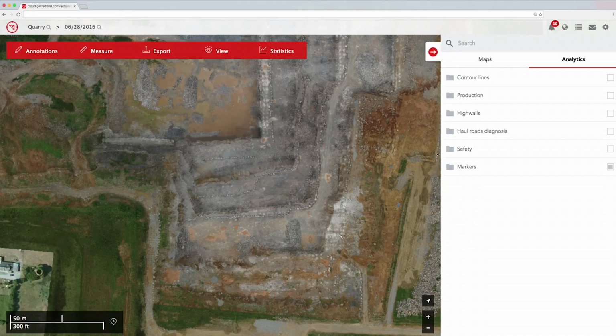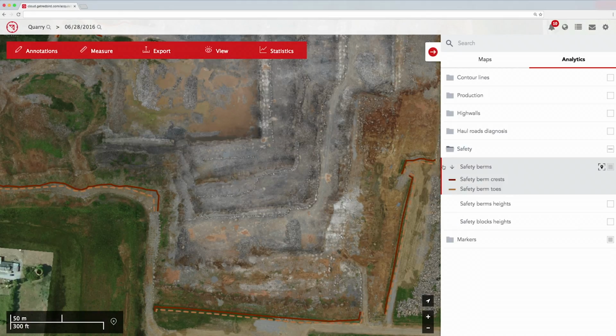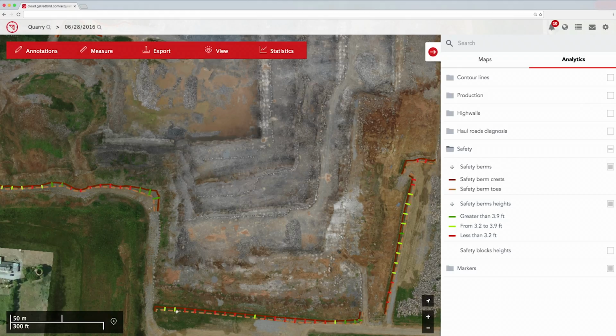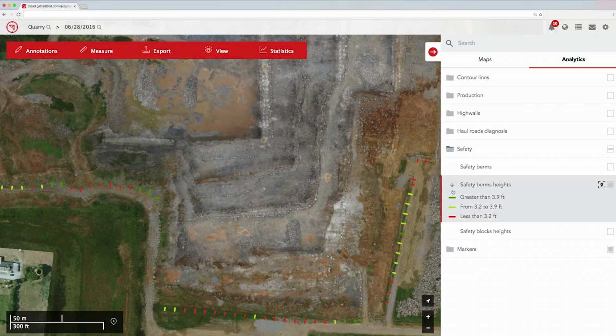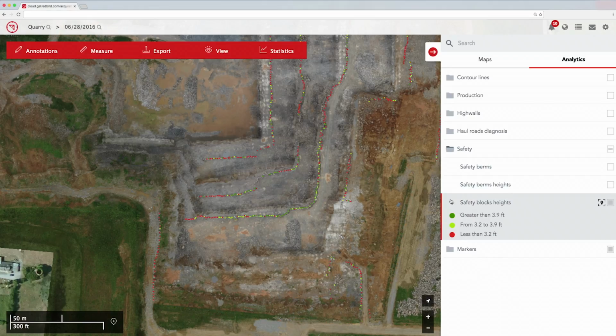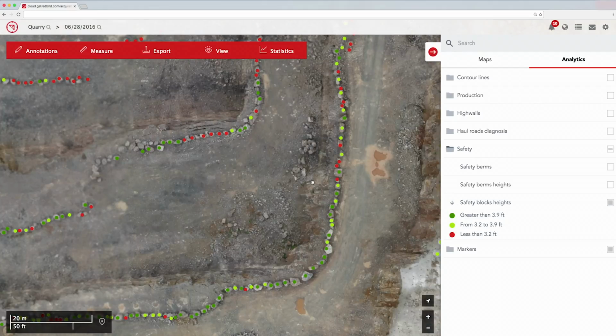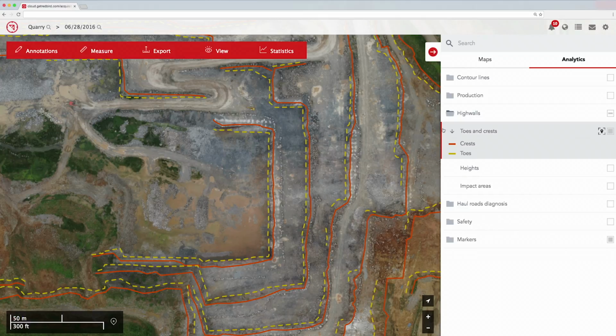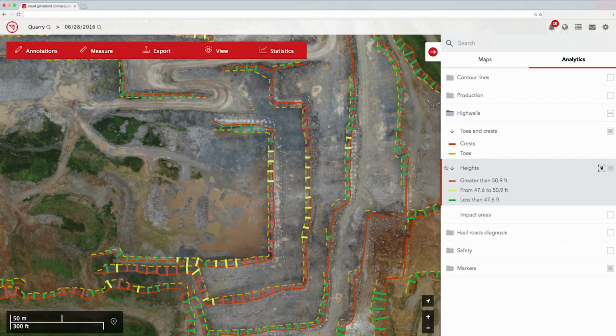To help monitor site safety and compliance, we can analyze safety berms and berm heights, as well as safety block heights. You can easily view high wall information, including toes and crests and heights.